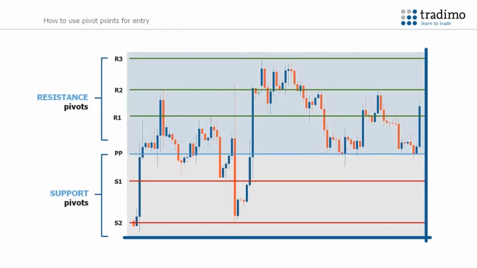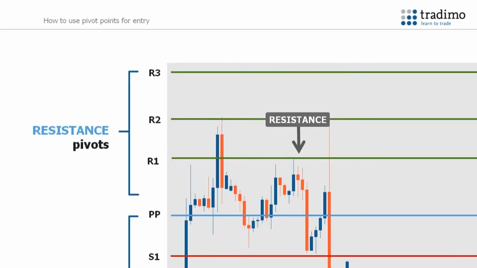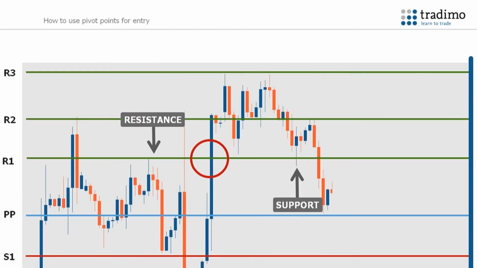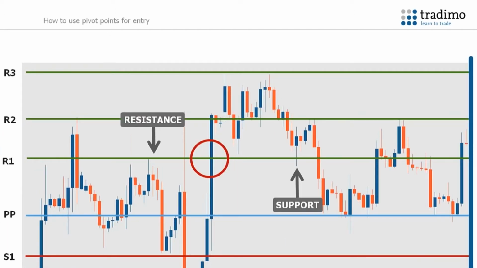When trading using pivot points, the general rule is if the price is trading above the daily pivot, the market is going up and so our bias should be long. The main resistance levels are R1, R2 and R3. But all pivot points can be used as both support and resistance levels in certain instances. For example, if the R1 pivot level gets broken as resistance, it can then act as a potential support once price moves back to it.